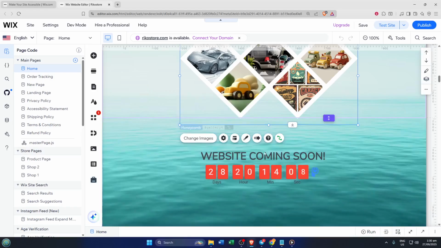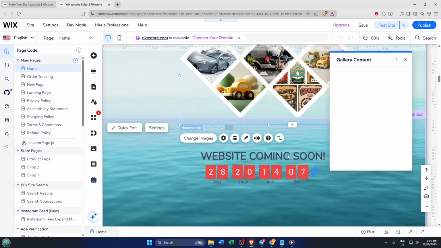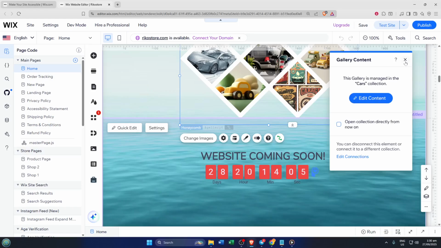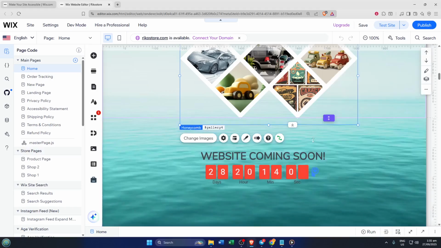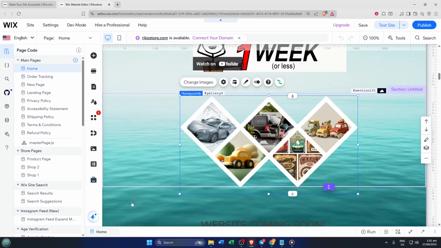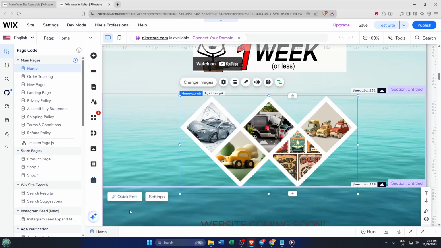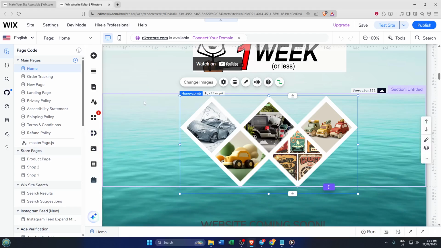If you're new to coding, don't be afraid to experiment. Wix includes plenty of sample code snippets and documentation right in the editor, so you can copy and adapt things as you go. And if at any moment you feel unsure or your code isn't behaving as expected, take a moment to check for typos or review Wix's help articles. Troubleshooting is part of the learning process, and you'll get it with a little patience.